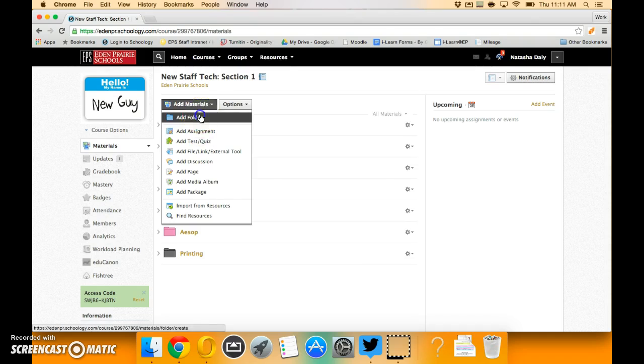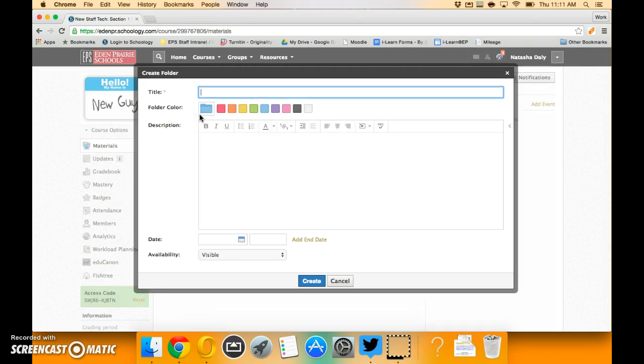Our first option is to add a folder. I'm not going to go through the whole steps of this, but here you can add a title, color, you have the ability to add a description, you can put images here. You can also make your folders visible or hidden. So if you still want to work on your folder, but you don't want your students or participants to see it, you can just hide it. You can make it available after a start date or available during a date range. But keep in mind, if you make it available during a date range, once that range is passed, that folder will close, and anyone who missed the content will not be able to access it unless you make it visible to them.